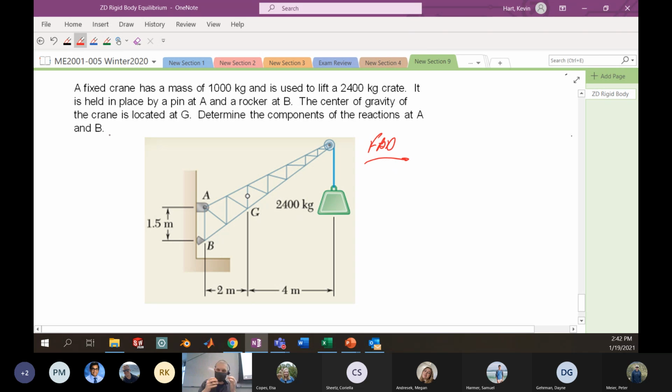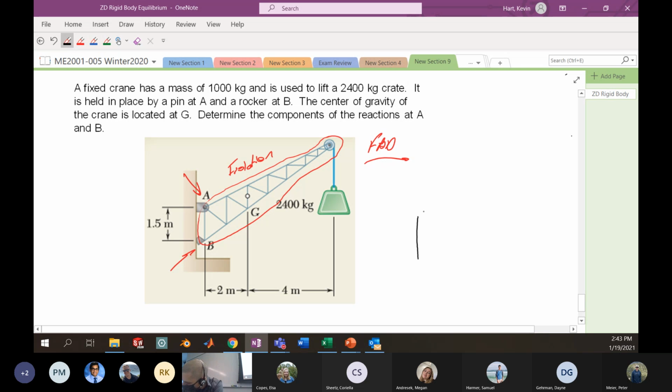Okay, now to execute this problem, I need to isolate this crane. And so obviously to do that, I'm going to isolate this by drawing an isolation box around it, right? And I notice when I do that, that I'm cutting off a pin here at A. Remember, our pin is 2 reaction forces, and I have a rocker here at B. And the rocker is only 1 reaction force, and the reaction here is going to stop point B from moving left and right at this location. I'm also cutting through the rope here that's holding up my 2,400 kilogram mass. So let's go ahead and make the free body diagram with that idea in mind.